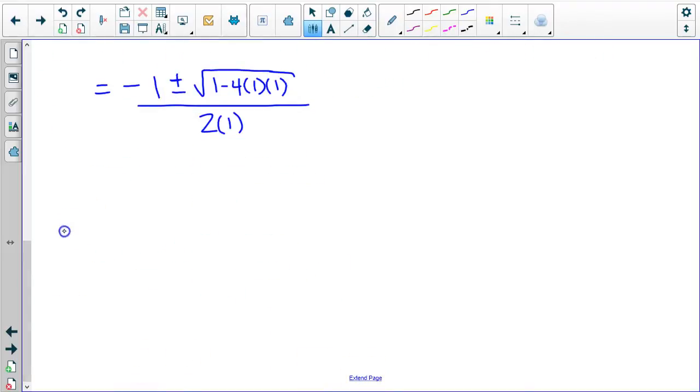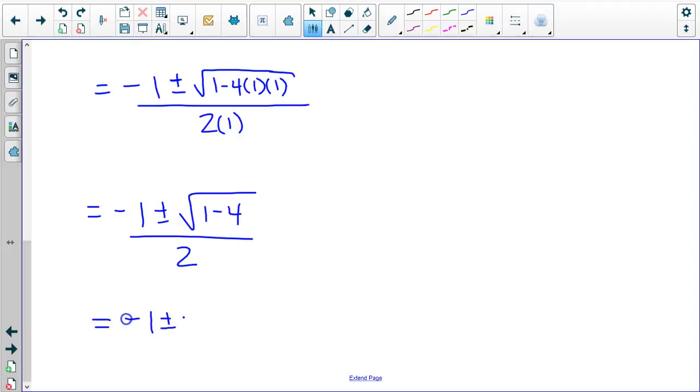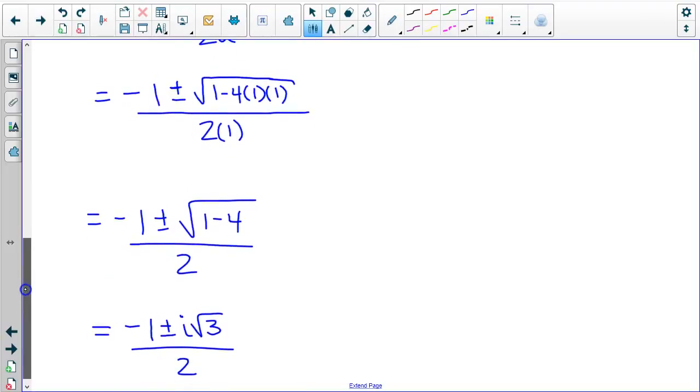So that would be -1 plus or minus the square root of 1 minus 4, right? All over 2. Do you see why we didn't get that answer? Because this is -1 plus or minus i times the square root of 3. Because wouldn't that be -3? So you bring the i out. So those zeros are imaginary, but you can still list them, okay? If you had plugged the 2's in, you would have had 2, 2. You could have pulled a 2 out and then 2 and a 4 down here. So you could have simplified, okay? Any questions?